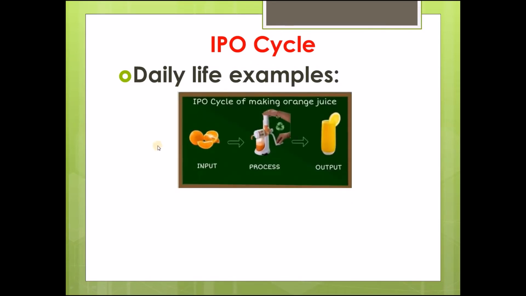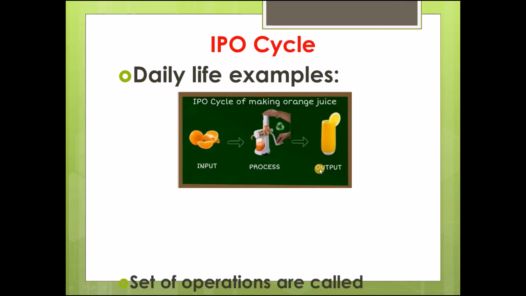See, the example which is given over here is we have taken a few oranges, that is the input that we are giving. We are putting it into a processor, the juice processor, from which you move the handle and the juice will come out. So that is the process that will happen. And finally, you will get nice, healthy orange juice, which is your final result, that is your output. So it is input, process, output, that is IPO.